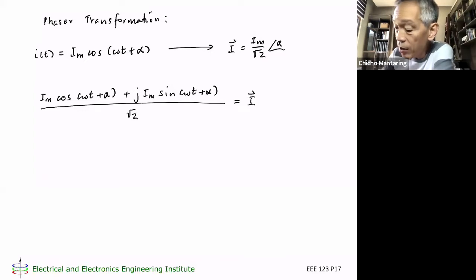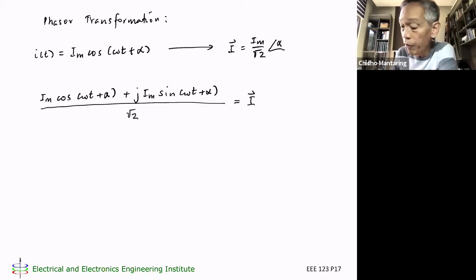So what happened when I converted this time domain expression, we call this the time domain expression, to a phasor? I actually added an imaginary component. That is how I make it a phasor. This phasor will be used to compute other voltages and currents in your circuit. Since we have an imaginary component here, the voltages and currents we compute will also have an imaginary component.